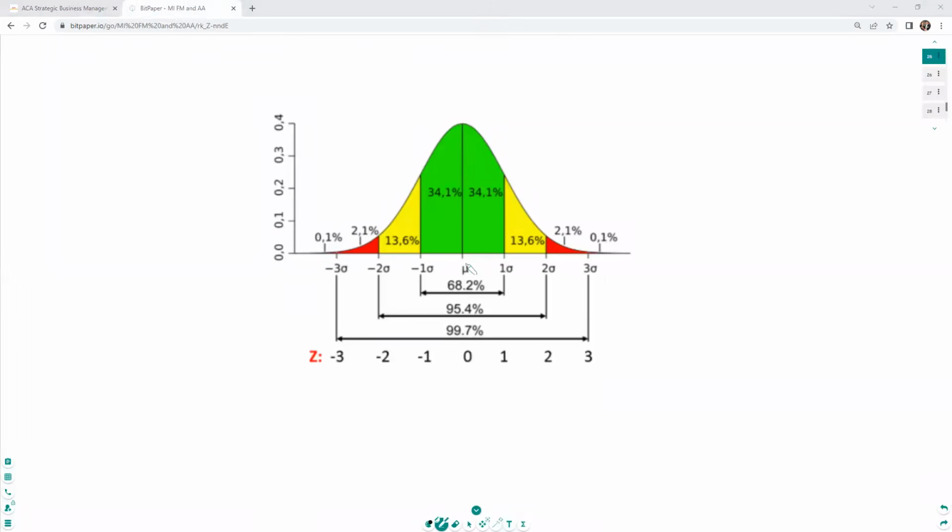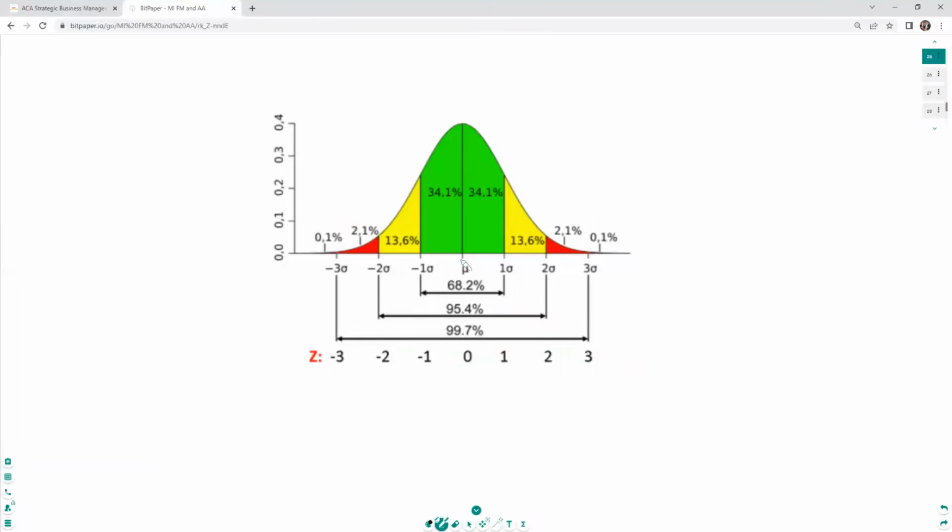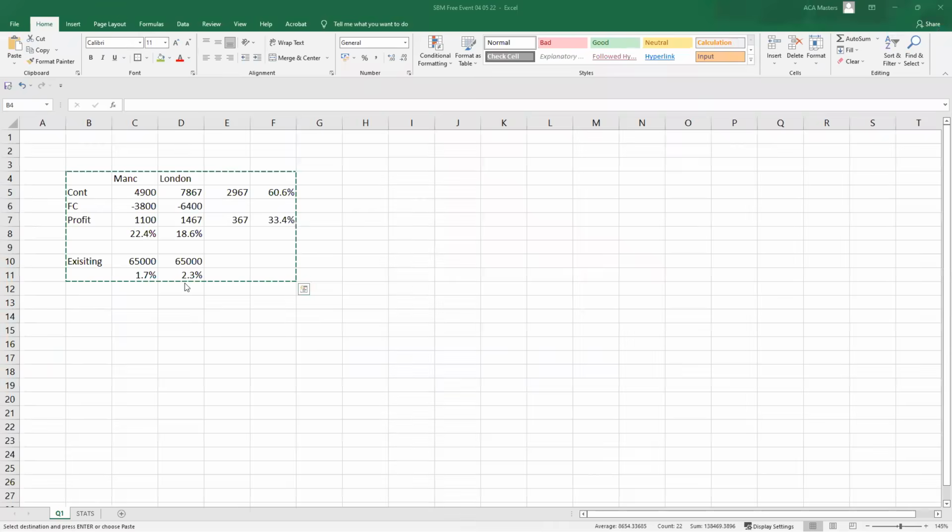Now, if the data follows normal distribution, then there would be a 50% probability of the amount, so the contribution in this case, we know the mean. If it follows normal distribution, so all of the different various points, now we obviously don't know what the underlying data is here.